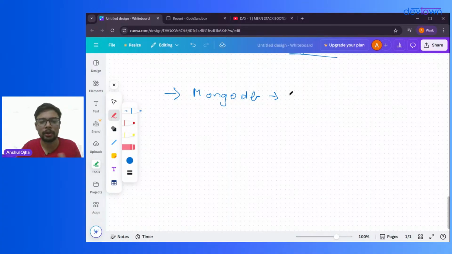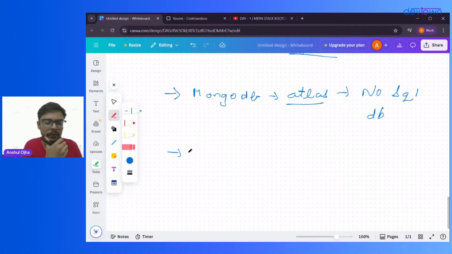I want you to shift from Compass to Atlas because we need a cloud database. Why do we need a cloud database? Because we will obviously be deploying this platform. For that reason, we are going to have a cloud database, so you can use Atlas. This will be our NoSQL database, a non-SQL database. We'll understand the schema, how we are creating the schema for all the cases, for user authentication and for the to-do creation. Everything we will be seeing.